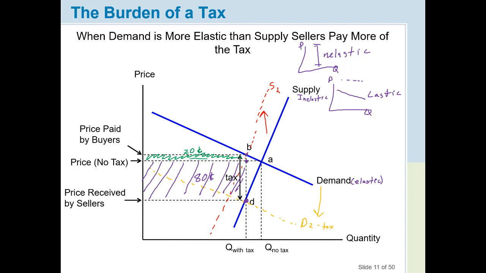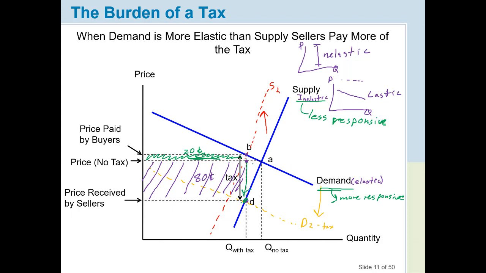And why is that? Well, who was more responsive to a price change? Buyers or sellers? Who had the more elastic curve? Well, the demand curve, right? This means that buyers are more responsive to a price change. And if price goes up, they buy less, right? They're more willing to just say no, walk away. Sellers here are inelastic. They're less responsive to a price change. In this case, the price is going up just because of a tax, but they're less responsive, meaning they're not going to alter their quantity that much, meaning they will, instead of just walking away from the market, rather than receiving the full net price, they'll just receive something closer to the old price, realizing that a big chunk of that's going to be the tax, and so the net amount they receive is going to be significantly less than it used to be.